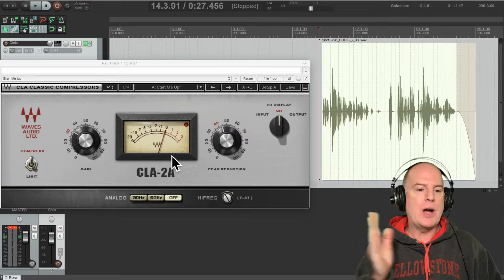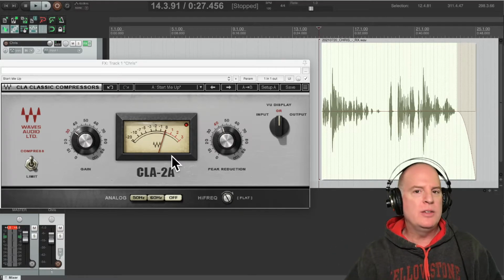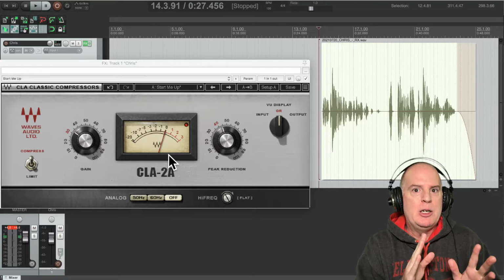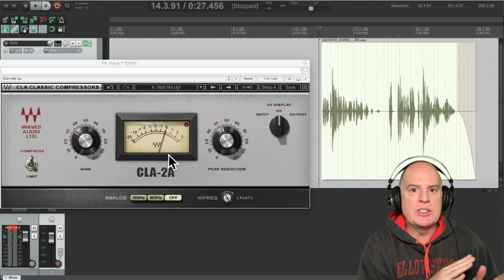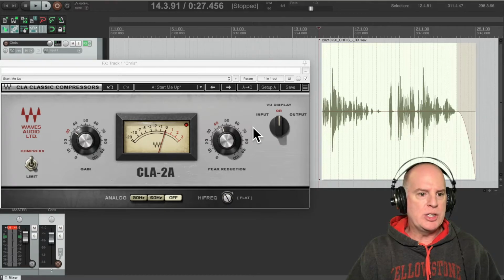And if you tried to get more compression, it would start to sound awkward. So you kind of got to dial it in. You're compressing it, but not too much, because then it'll sound awkward and really weird. So this is with the compression. And again, you can watch the VU meter and listen for how loud this peak is.